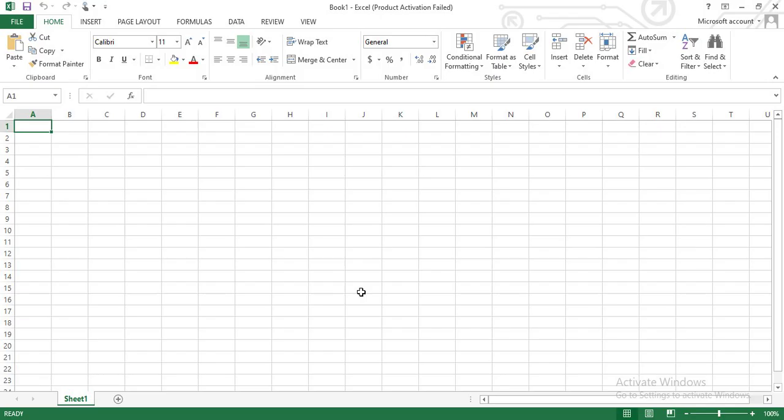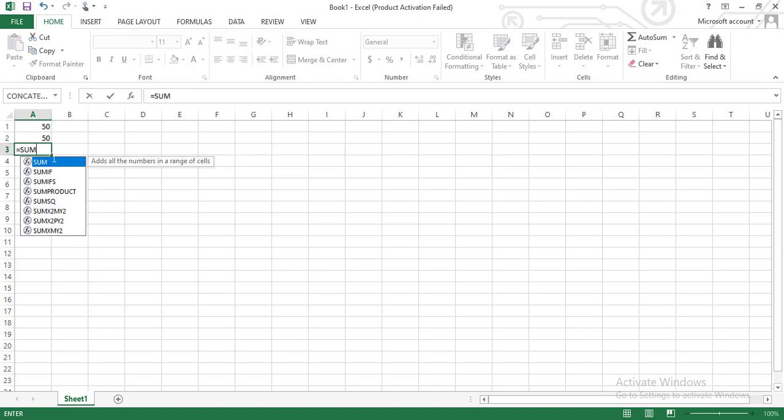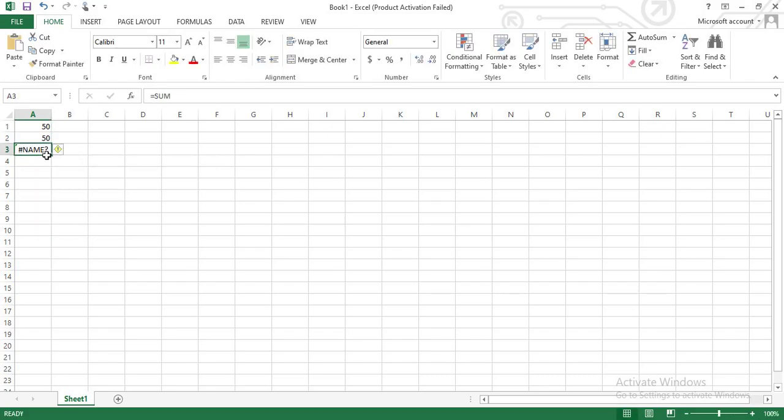Today I'm going to be showing you some tips and tricks in Excel. So let's say you want to calculate in Excel without going to Windows and start looking for your calculator app. You can just go here and type a number, let's say 50, and then you want to add it with another 50. Then you go here and you put equals to sum. You see it here. Then you select this box.